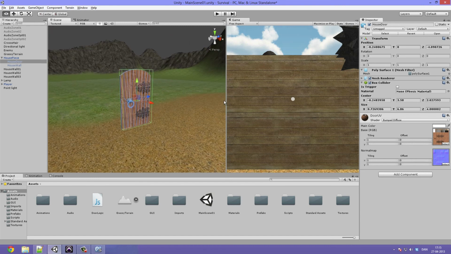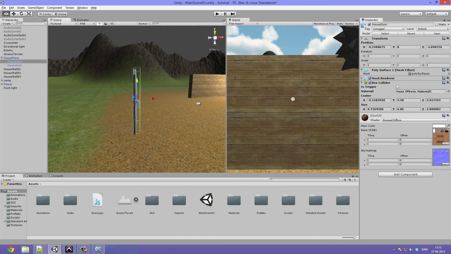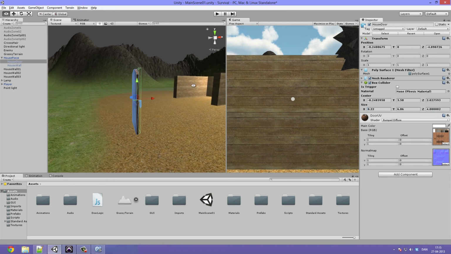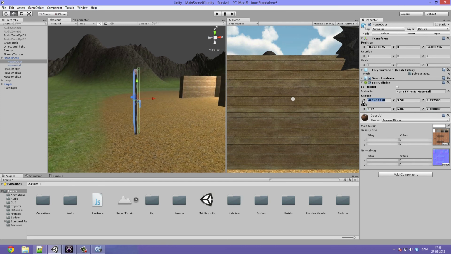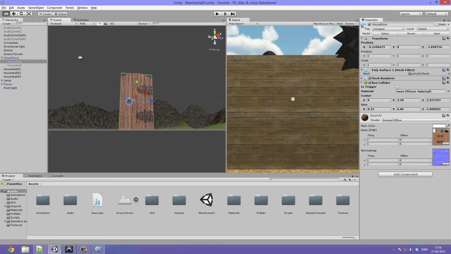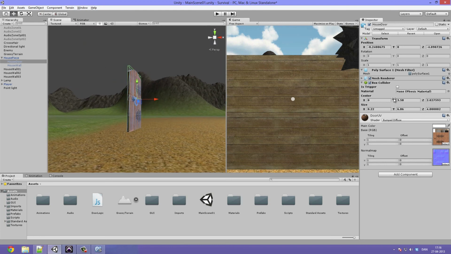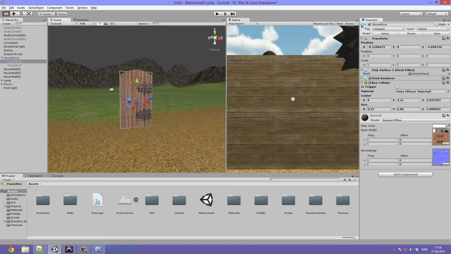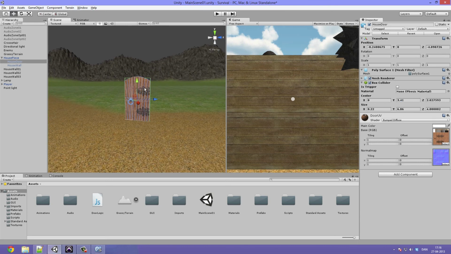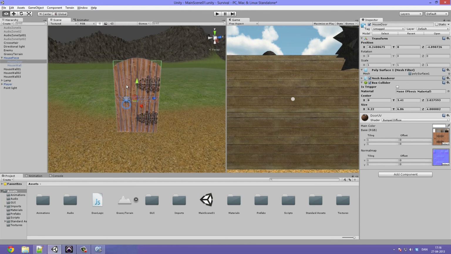And to the sides it looks fine, but let's tweak the Z. Oh no, the X to about there, and position it equally in the X also. So that actually looks really fine. I'm just gonna push it down a little more. Cool. So as you can see, it isn't perfect, but it will do. I'm sure it will do.